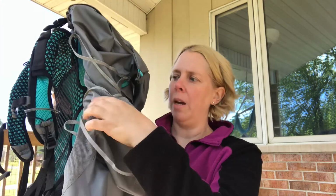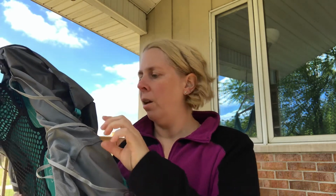And so it has these straps that go across. And at first I'm like, okay, on the Aura it does too, and they're thicker and they're wider, and it just cinches down your pack so that you can have everything really close to you. And these are great, but you want to put them on the inside. I'm just telling you now.